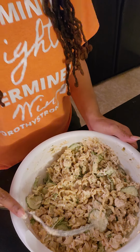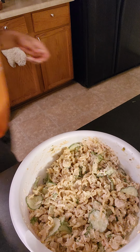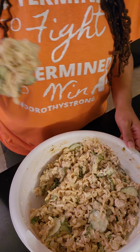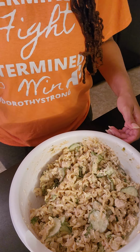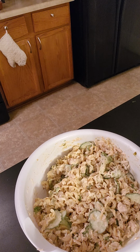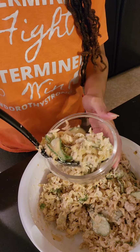Be able to get me a taste tester in the kitchen to let me know. There we go. So let's get a good bit of all the ingredients and allow my taste tester to try it out. How is it? Is it missing anything? Would you add anything? My taste tester can't speak at the moment. I like the freshness of the cucumber, that crunch and that freshness comes through. Your pasta's cooked perfectly. Thank you. Can you taste the flavor, guys? Very good.